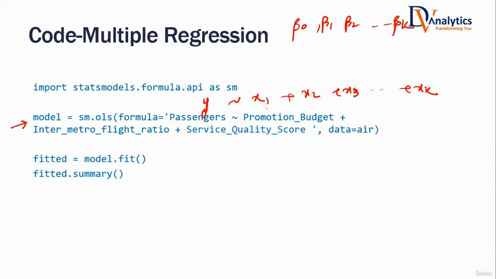What is the advantage? Maybe this model will be better than the single predictor or single feature model. Maybe if your model with a single feature is already good, and you're adding meaningful variables, it will be slightly better than the previous one. So go ahead, build this model. Tell me what your observations are from this model. Go back to your code file, build this model, and tell me your observations.